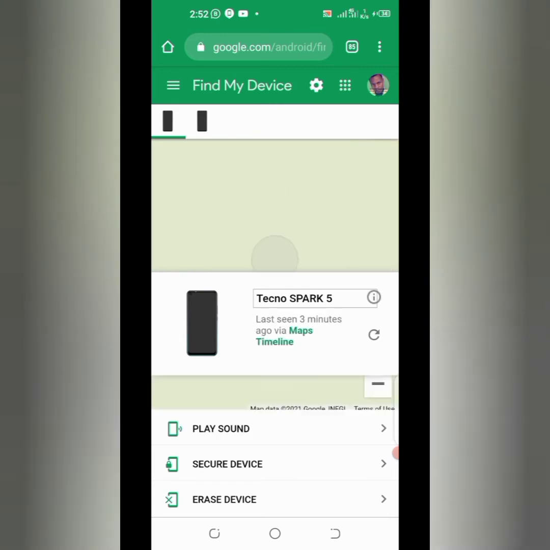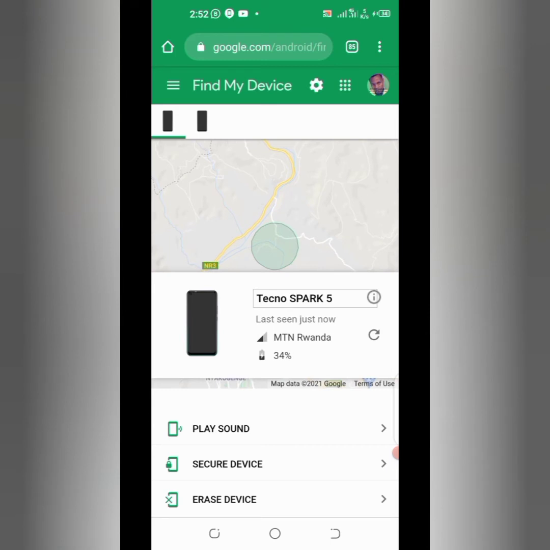So you see here that we have the telephone. I have this telephone which is called the Tecno Spark 5, and we also have the SIM card which is in this telephone. It is MTN, and the battery percentage is 34.